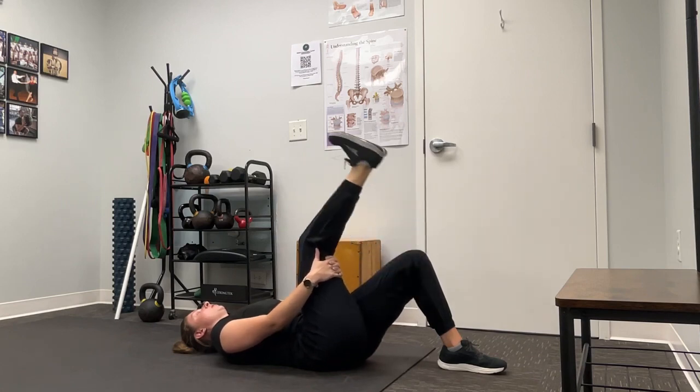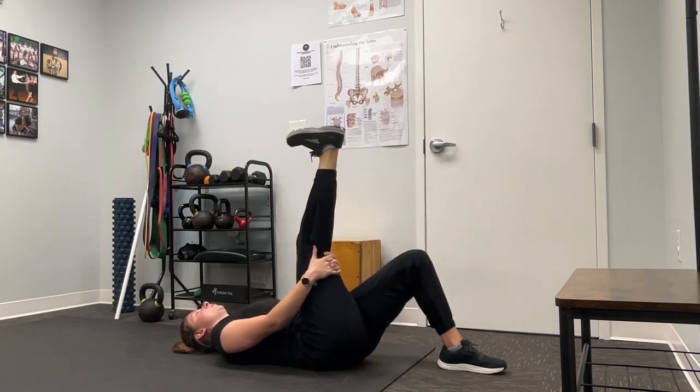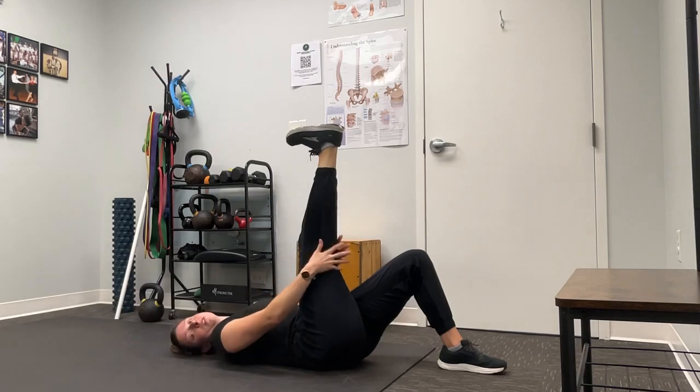And I'm just gradually working on increasing that range of motion, spending like a second or two at the top, just to help reduce some of that tightness that I might feel behind my leg.